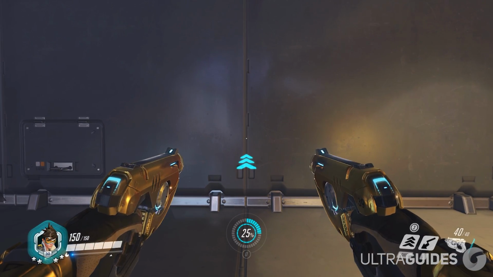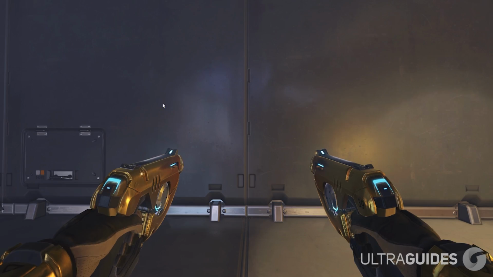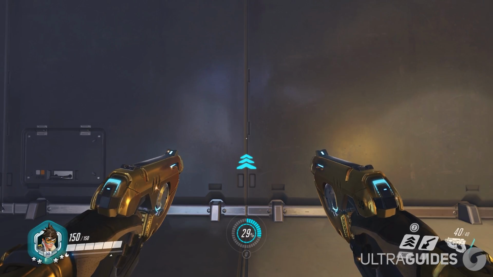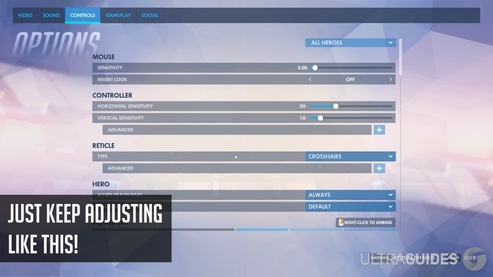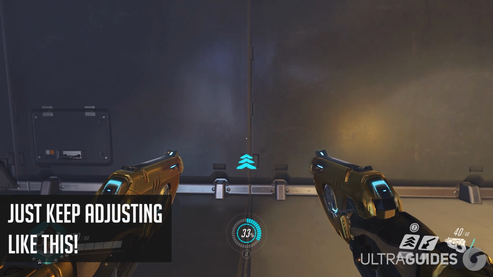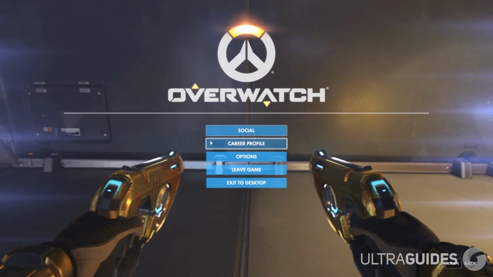Then for step number 2, you're going to find a medium sensitivity that you can start the PSA method with. So for PC players, just put your mouse on the left side of your mouse pad and then drag from the left side to the right side, and then adjust the in-game Overwatch sensitivity until you make a perfect 360 degrees from the left to the right side of your mouse pad. Now, if you're on console, just find a sensitivity that takes roughly 1 to 1.5 seconds to do a 360. Like I said, we're just finding a medium sensitivity.